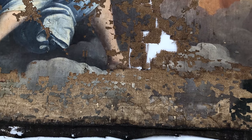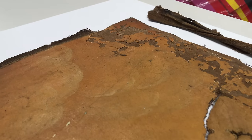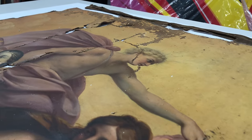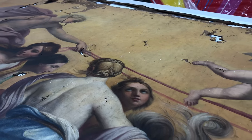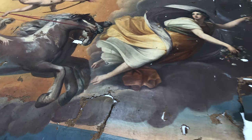Now, it goes without saying that this painting is going to be a magnum opus of conservation work. There is so much that needs to be done. And I've had this painting in my studio for a long time, over a year, in fact, while the client decided what to do with it. But now they've given the go-ahead, and so I am ready to get started.